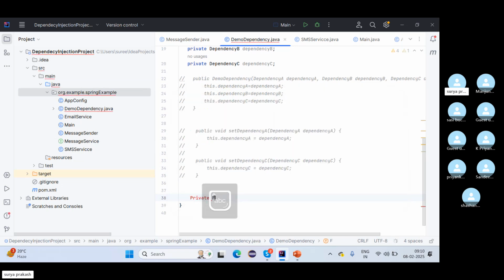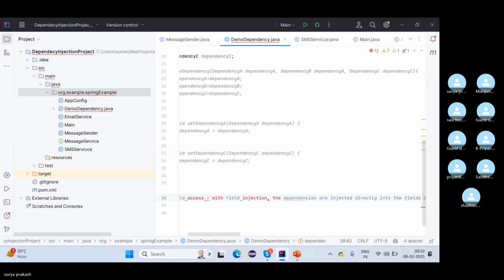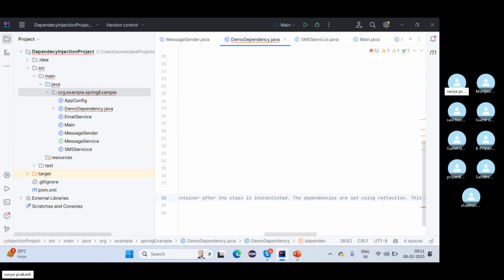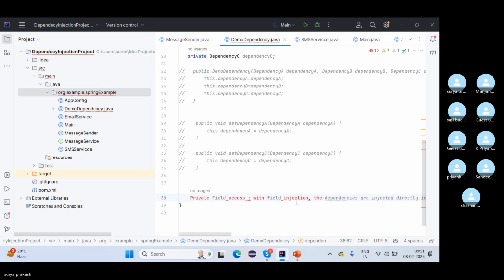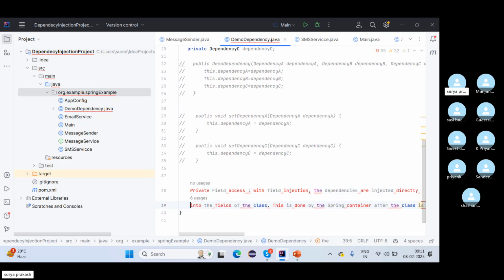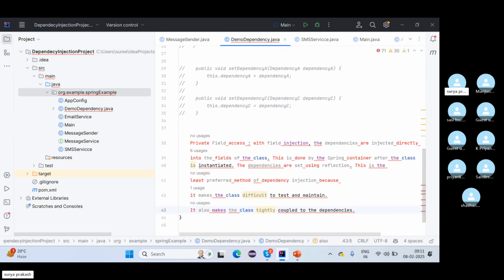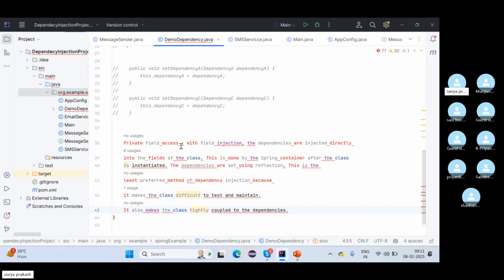Private field access with field injection.